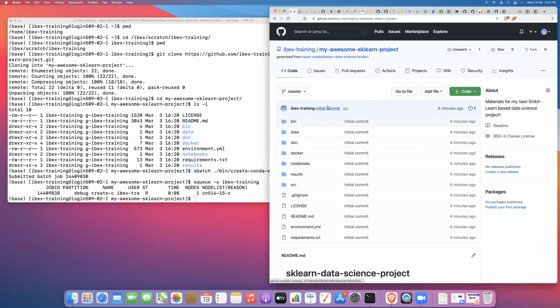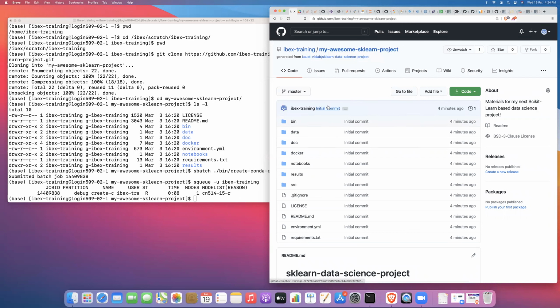And then results. Any results like images or other statistical results or things like that that I want to keep, I will put those in the results directory just to keep everything separate, neat, and tidy. My Slurm output and error files from the jobs that I submit to Ibex, I tend to also put those in separate folders within the results directory.